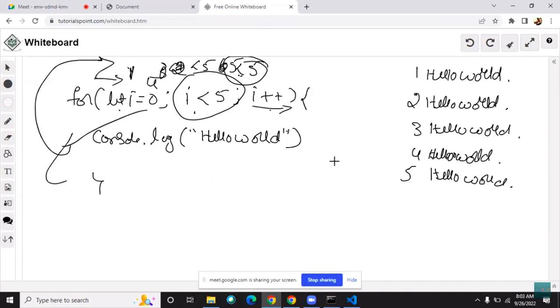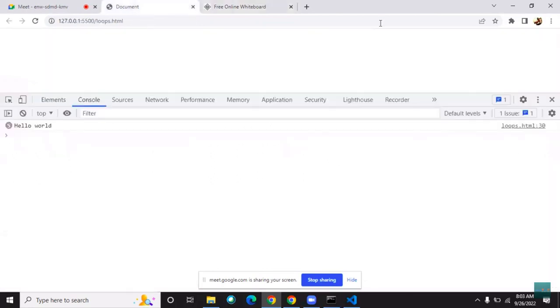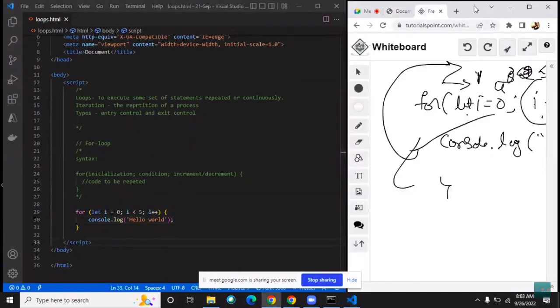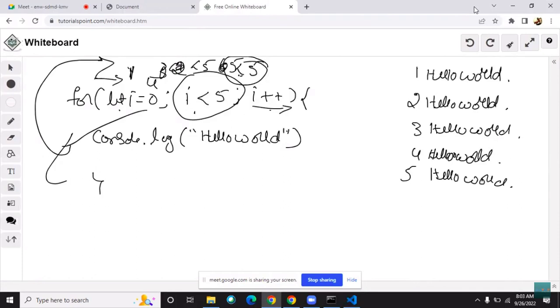Any doubts here online? No, sir. Okay, so this is how the for loop is going to work. Doubt: the for loop only goes to 5, right, sir? Yes. After 5 it doesn't go on, it breaks. So if you want to write the same thing 5 times, you use the for loop.